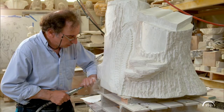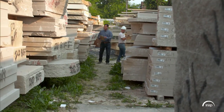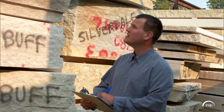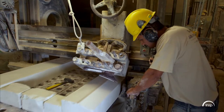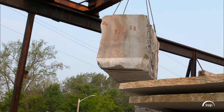Walter carves mostly in limestone and marble, and he gets it from a stone supplier that's been in business for more than 110 years. Walter is one of my favorite customers. We take the blocks of limestone and cut them into manageable pieces so that Walter can put the finishing carving on it. Every size Walter asks for is different depending on the job — some pieces can be as much as 2,000 pounds, and some may be as small as 200 pounds.